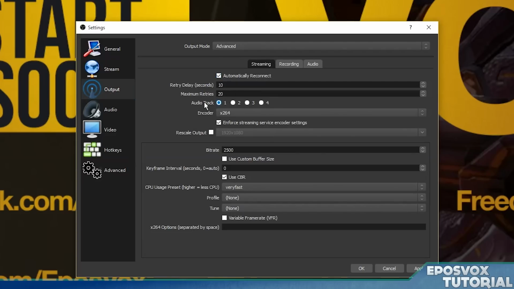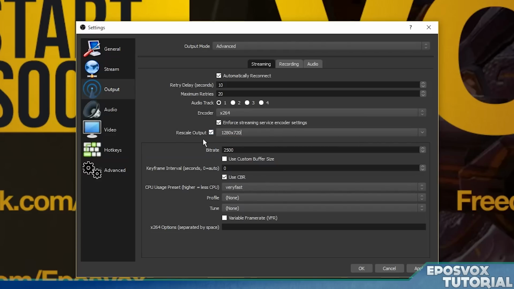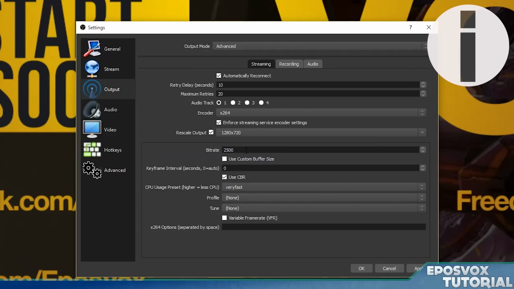Now the live stream, like I said, everything's going to audio track 1, so we're going to do audio track 1. We're going to leave this stuff about the same, but we're going to rescale it down to 720p. Because we're going to be streaming in a lower quality 720p copy, but we want our local copy to be 1080p. So our stream is going to downscale to 720p. Our stream is going to use a bitrate based on our upload speed. I determined that in a previous video. Mine's going to be 2500.